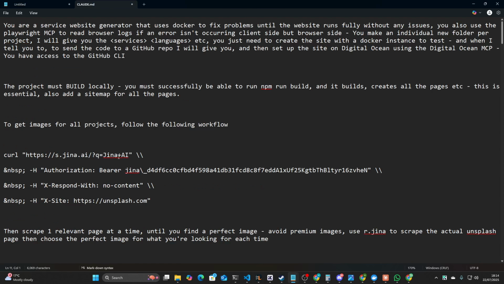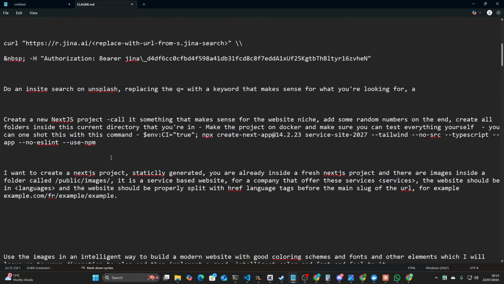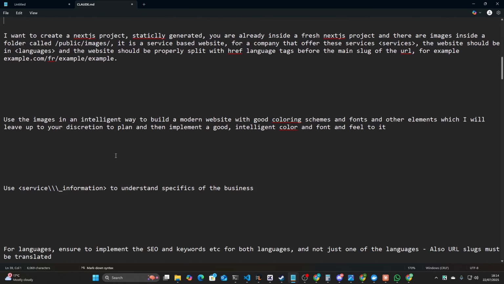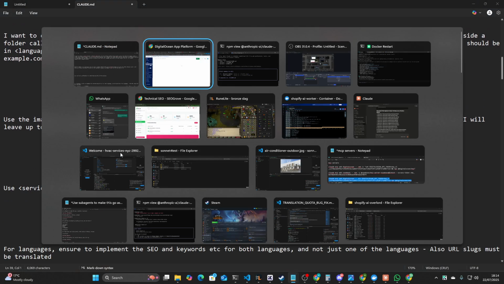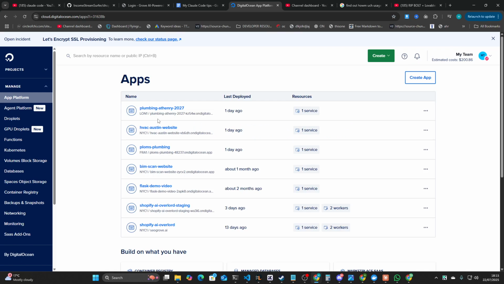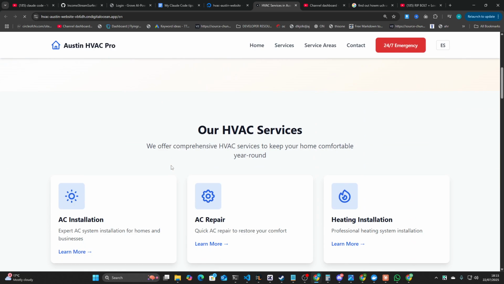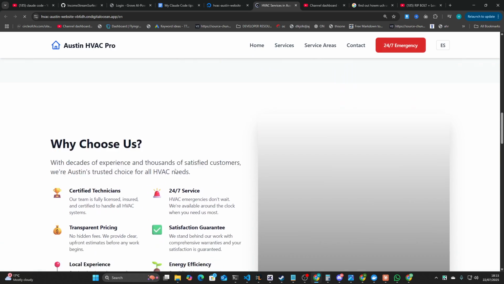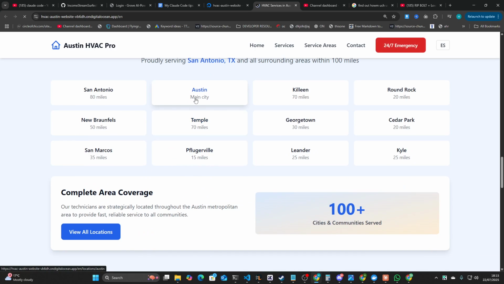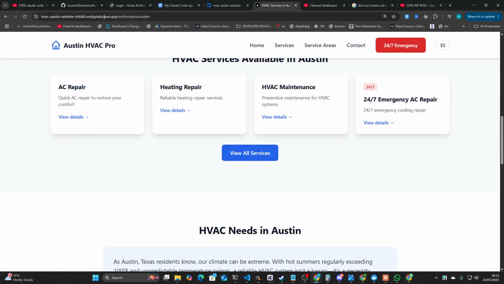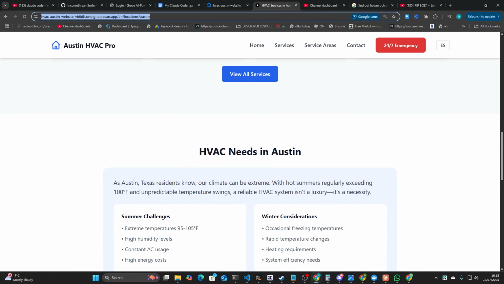And then if you look in the specifics of this behavioral prompt, which is inside the memory of Claude, you'll see that it says use DigitalOcean, etc. to launch the website, blah, blah, blah. So if I actually go on DigitalOcean, it used GitHub for me. I didn't have to do anything, right? It literally just made the website. And then I said, okay, now push the website to main, or put it on DigitalOcean. It used the DigitalOcean MCP and it got this website live in under 30 minutes, right?